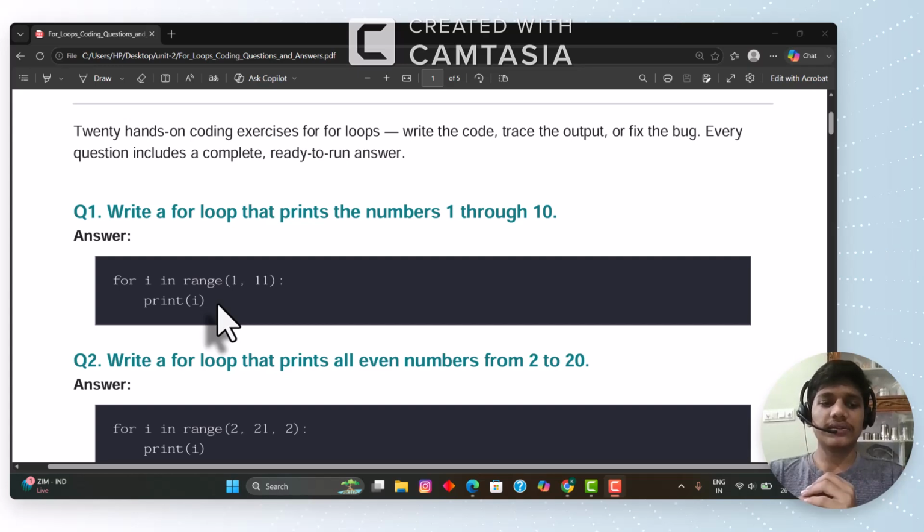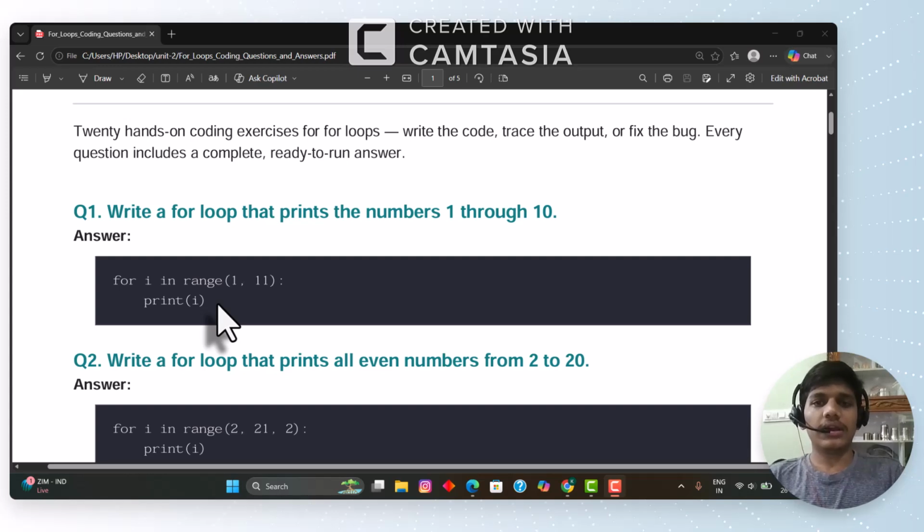See, this is the syntax for a for loop. So remember it: for i in range 1 comma 11, print i. What is the meaning? For i in range, i starts from 1 and takes every integer inside the range which is given. It will count in a sequence, not in a random order. When it counts, it will print it. So for i in range 1 comma 11, 1, 2, 3, 4, and so on up to 10. 11 will not be printed.